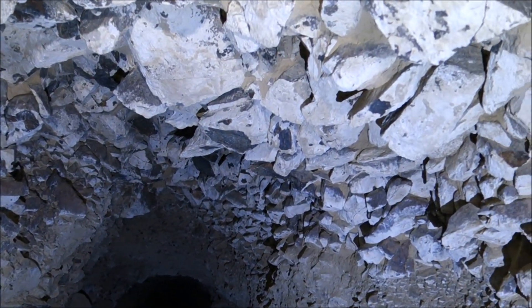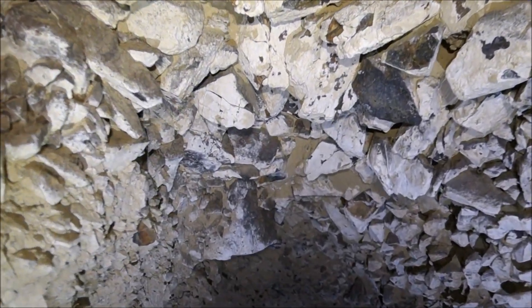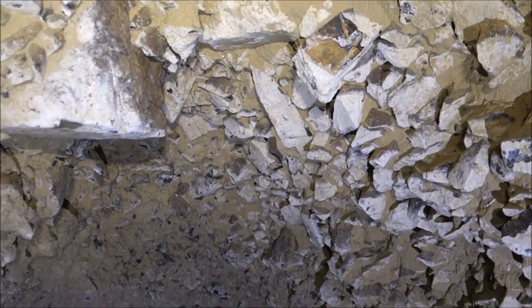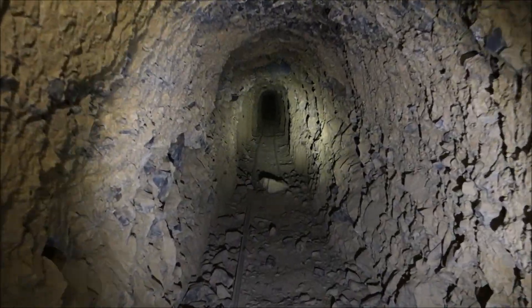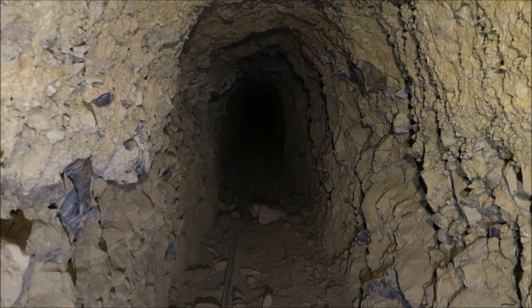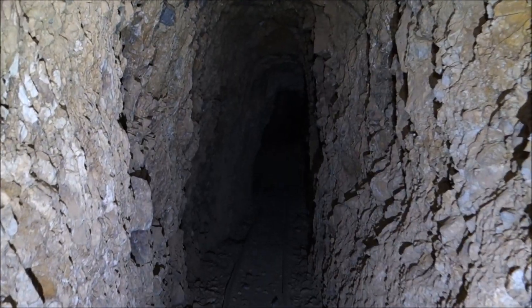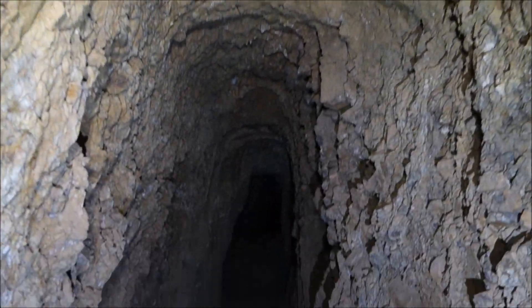Interesting change in the rock here, I thought I would show you. Still going on — it goes straight for as far as I can see, so I'm not sure how deeply this punches into the mountain before they got to the ore that they were looking for. Interesting shape in the adit right now — it suddenly got tall and skinny.